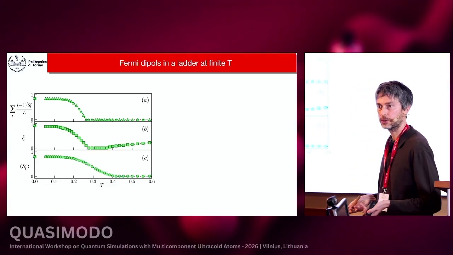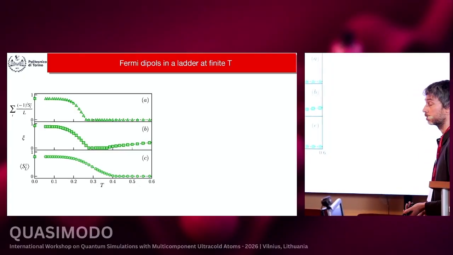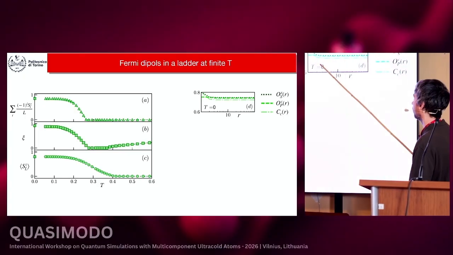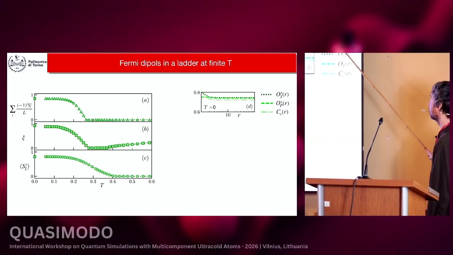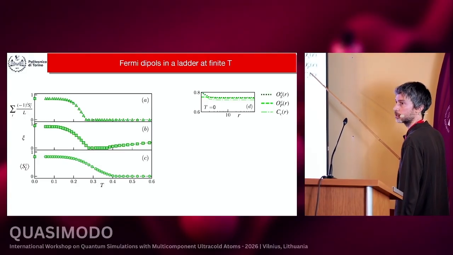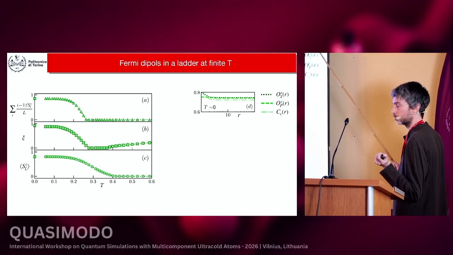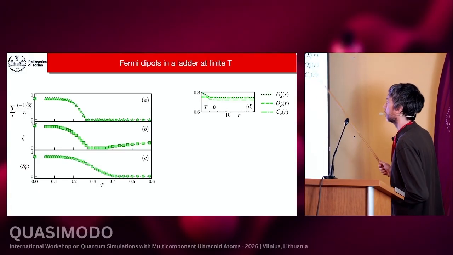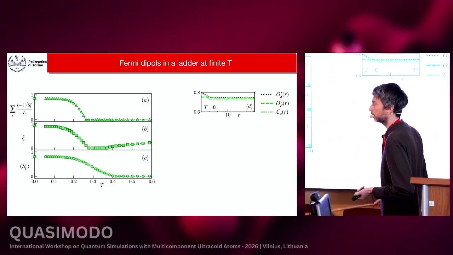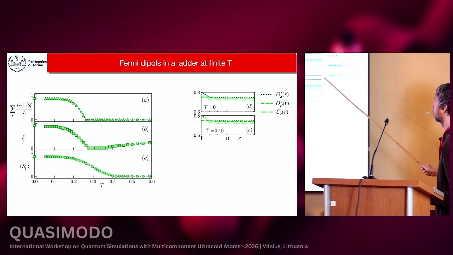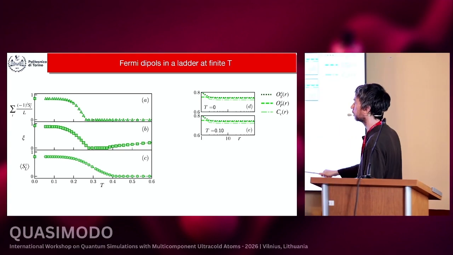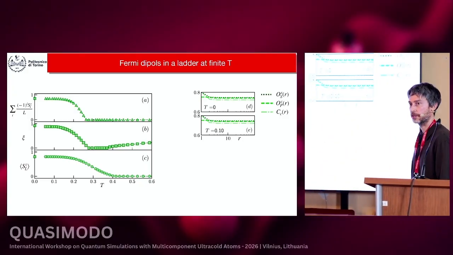But in order to be sure, let's again rely on the decay of the correlation functions. At 0 temperature, we have long-range order of the string related to the spin sector, the parity related to the charge sector, and the 2-point SZ correlation function. As I told you in the first slide, if we increase the temperature, supposing that we are here, again we have local order, and again we have long-range order of all these 3 correlation functions. But crucially, when we are here, we have even the degeneracy of the entanglement spectrum.